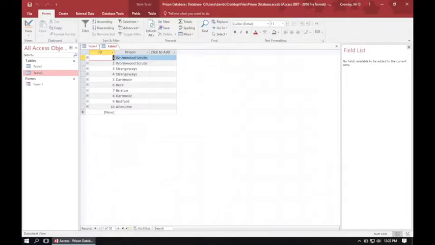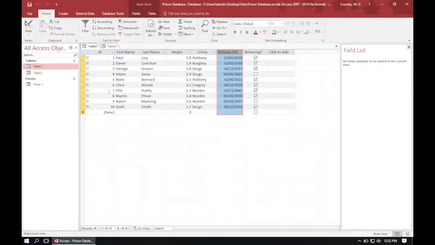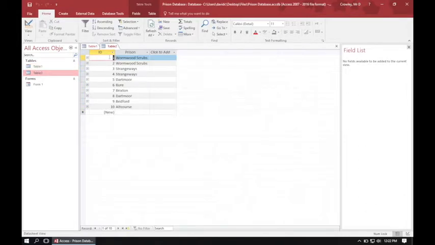Now actually this ID number is the same as we find in table 1. So for example, prisoner number 1, Paul Jury, is also here ID number 1, and Paul Jury is in the prison Wormwood Scrubs. Now we're going to automate this process where we link the two, and that's known as relationships, which I'll talk about in a minute.